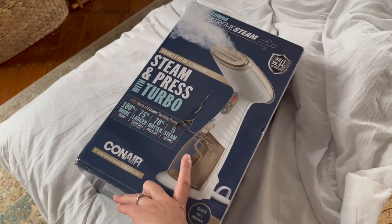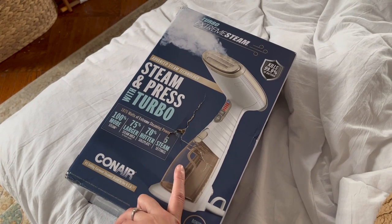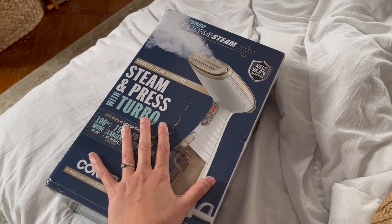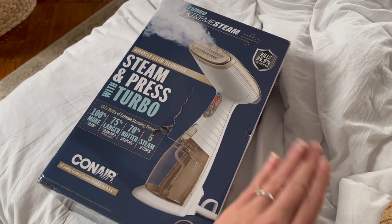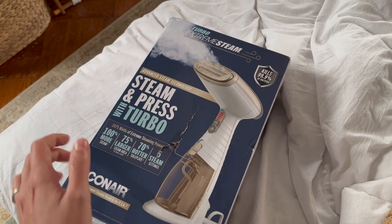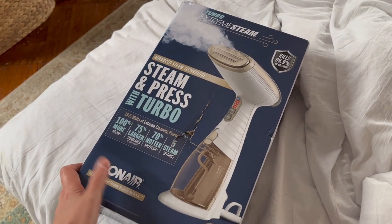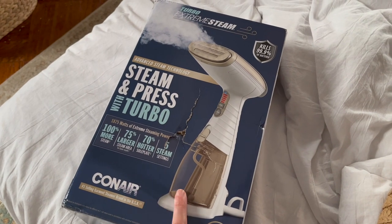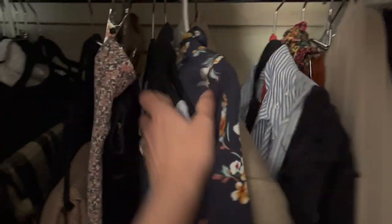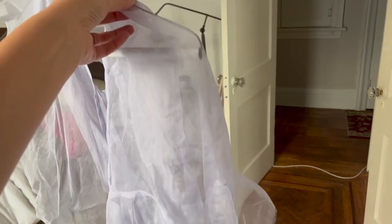Also, I'll have to test it out, but whenever I'm sewing and cutting out a new project, sometimes the fabric is extremely wrinkly and I don't need it to be super crisp with an iron necessarily, but I think maybe giving it a bit of a steam will steam out some of the bigger wrinkles when I'm cutting it. I'm not sure if that's going to work out, but I'm curious to give it a shot. Also, I sew with a lot of really tricky fabrics, like this silk organza top with flutter sleeves that gets extremely wrinkly. And I'm thinking that a steamer will really help with these kinds of garments and these kinds of fabric.